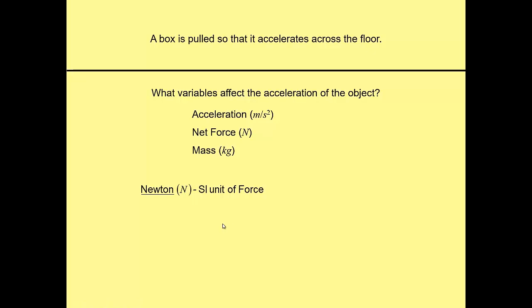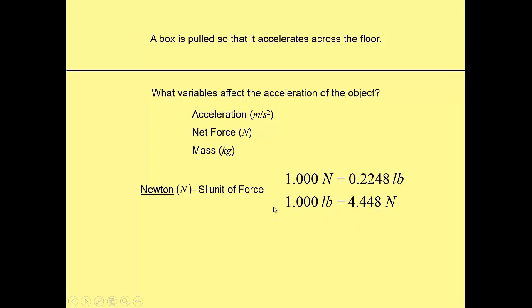Now, back when I first introduced the newton to you, this was back during the Force of Gravity lab a couple of units ago, I said, well, let's think about what a newton actually is in terms of a unit that we're more familiar with, the pound. And we said that 1 newton is about 0.2248 pounds. It's a little less than a quarter of a pound. So a newton is a fairly small unit of force, right? A little less than a quarter of a pound. There's about 4.448 newtons in 1 pound.